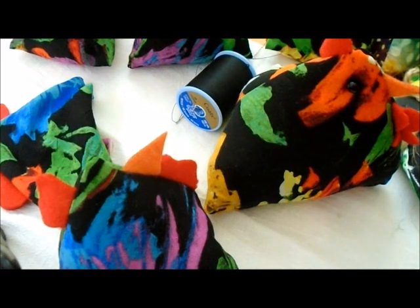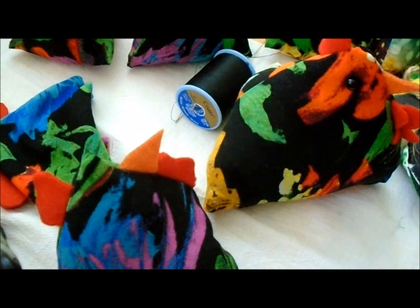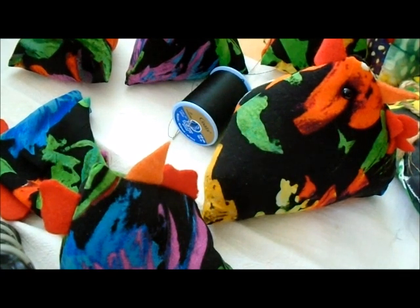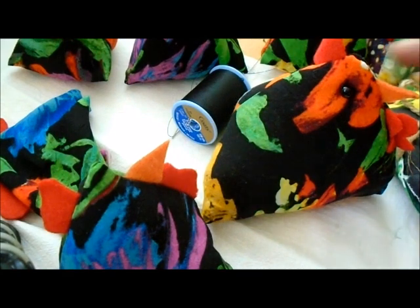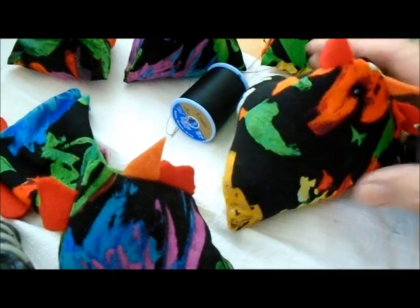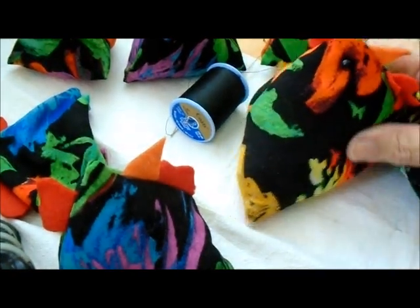I can't get out to get supplies, but I happen to have a whole bunch of eight by eight quilt pieces of beautiful hand-screened rayon fabric from the islands, made by Jams World. You may know of that company — they have an artist who paints the pictures and then they're printed onto rayon. I bought a packet of 60 years ago to make quilts, and I've made two quilts and a bunch of bags from them, so I still have another packet.